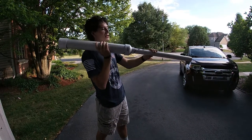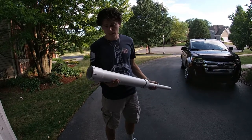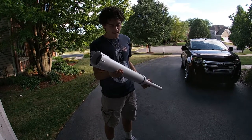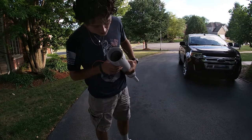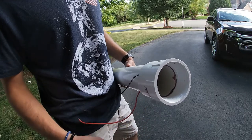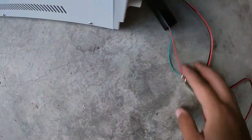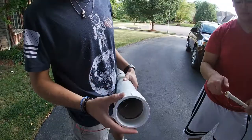Alright, so I just finished gluing all these together and priming them up. The cure time on the glue is two hours so we're going to have to wait, but luckily you guys don't have to wait that long. Right now we're going to show you the ignition system with the two screws in there. We'll show you that in just a second.